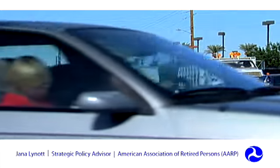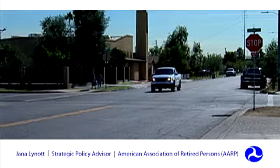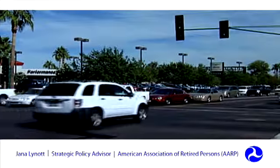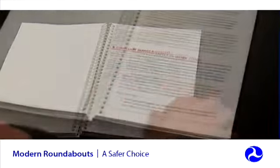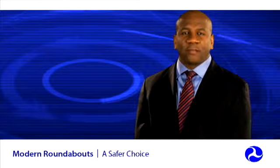By 2025, a quarter of all drivers in the United States will be over the age of 65. Intersections are the single most dangerous traffic environment for drivers of any age, with left-hand turns being the single most dangerous traffic maneuver that any of us can make. 40% of all crashes that involve drivers over the age of 65 occur at intersections. This is nearly twice the rate of experienced younger drivers. AARP would like to see more roundabouts constructed because of the many safety benefits that they present for drivers of all ages. As with all new traffic treatments, thorough public education, effective signing, and pavement markings are key to educating all drivers on new traffic patterns.